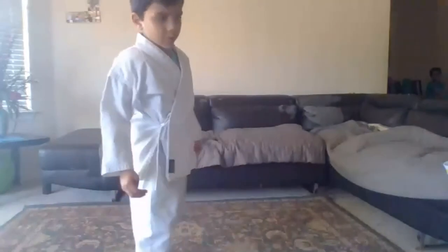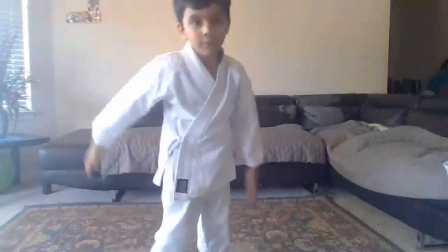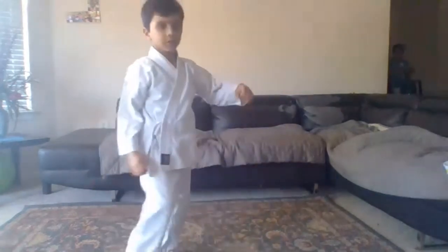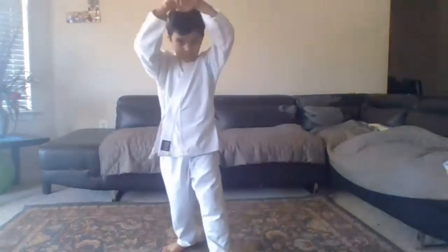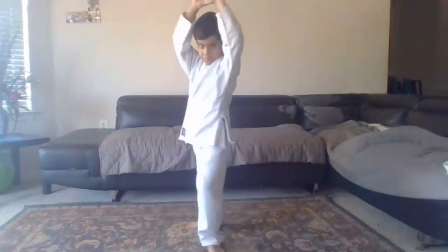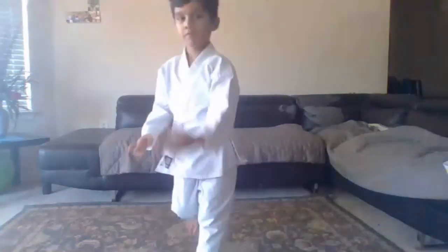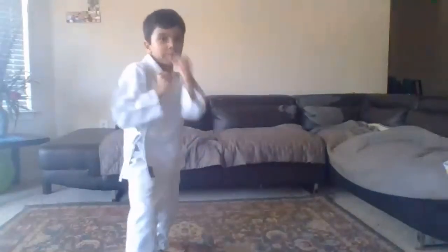Crescent kick. Oh, grab. Yep, say it. Knee strike. Crescent kick. Oh, no. First is the knee strike, right? Grab, knee strike. Grab, knee strike. Yeah, one more knee strike. Yes, very suspenseful. And now comes the crescent kicks. Ooh, nice. And crescent kick.